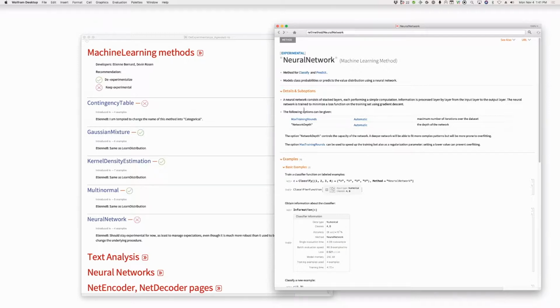What the heck is this? It's depth of the network. Okay. Kind of the number of layers. As a string, yeah, it's a sub-option. So all these methods, the following sub-options can be given. Well, it's the options of the method. I don't know. Actually, I think it should say sub-options. Yeah, internally we often refer to them as sub-options.